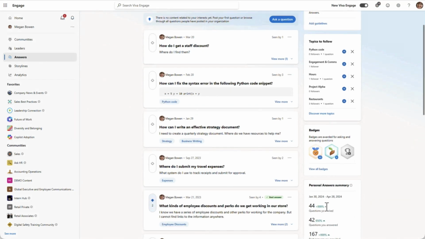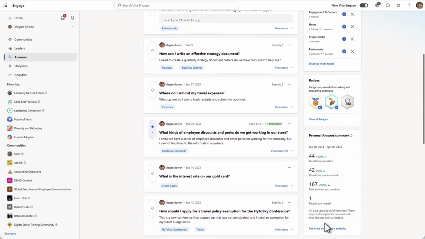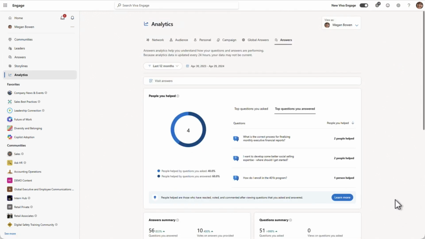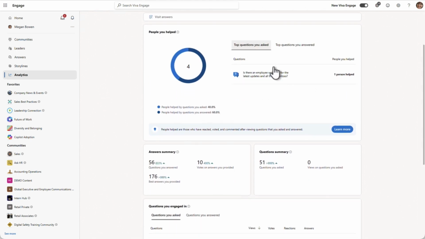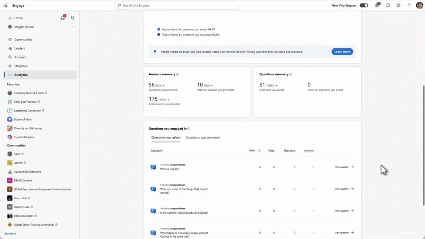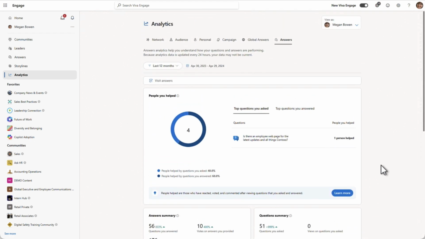And then, it's hard to keep these experts engaged. And there's two things here. One, we have badges, which you saw just before it transitioned to the screen, where they can receive awards and recognition. And then also we have analytics, and we have two different levels of analytics. One at a personal level, which you can see here, where you can see the direct impact that you're having as an expert in the organization. What questions have I asked that have really had great reach and have helped a lot of people, and you can see how much time you've saved others in the organization.